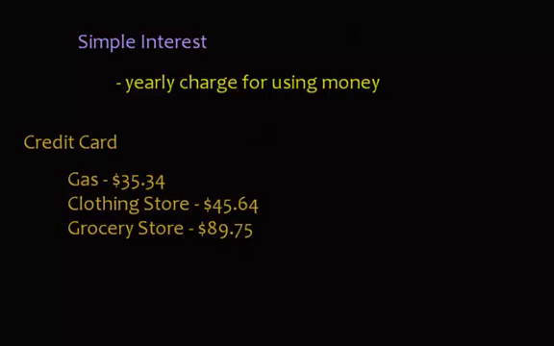But what most people get is a finance charge, which say in this case would be $2.99. So what happens is the credit card company, let's say this is a Visa card, charged you $2.99 for the month for allowing you to use their money because you used their money for these three objects here. And so that's the idea behind interest in general: it's a charge for using somebody's money. So credit card, you are being charged for using somebody else's money.